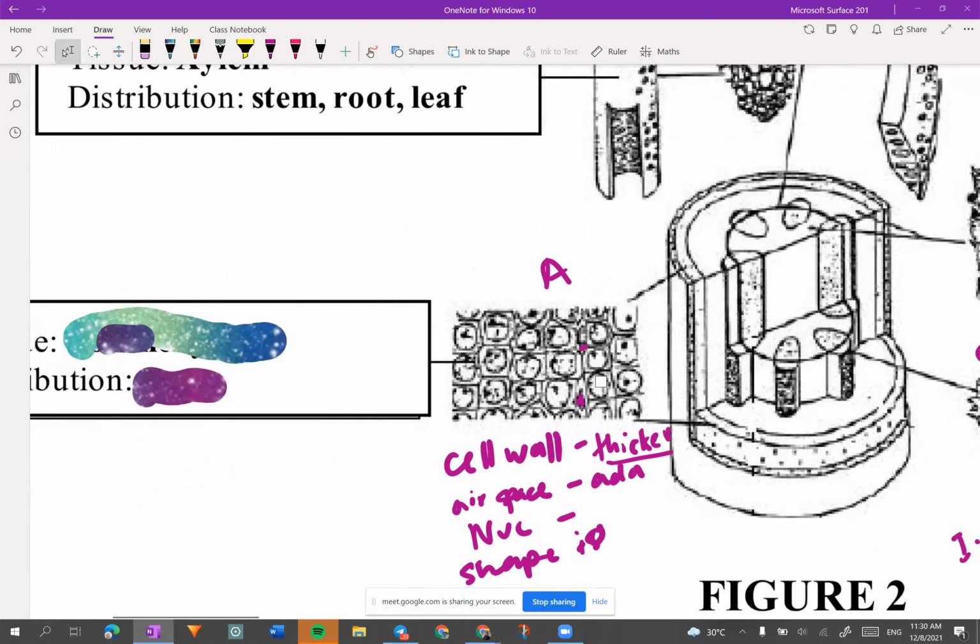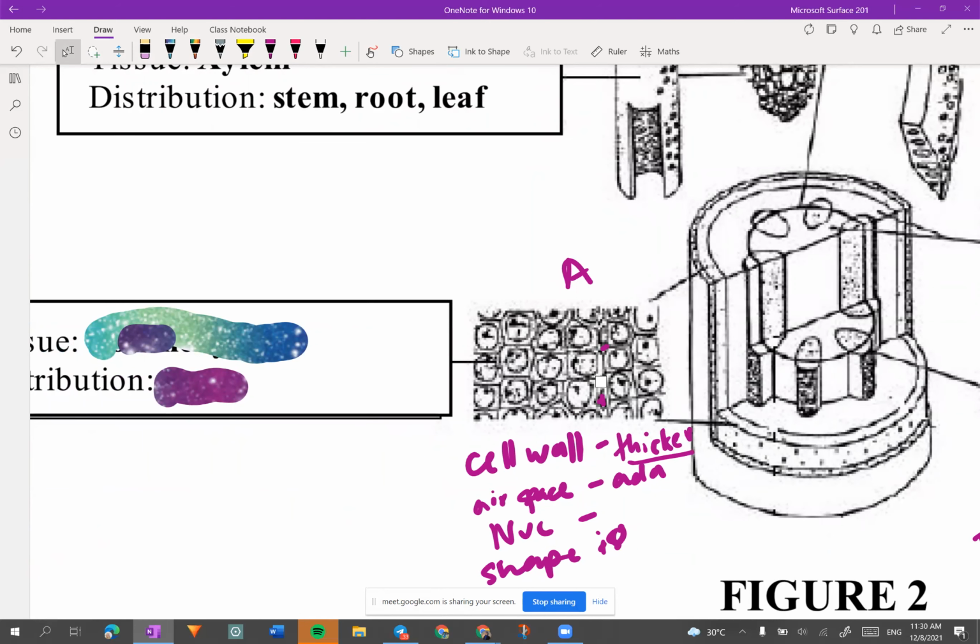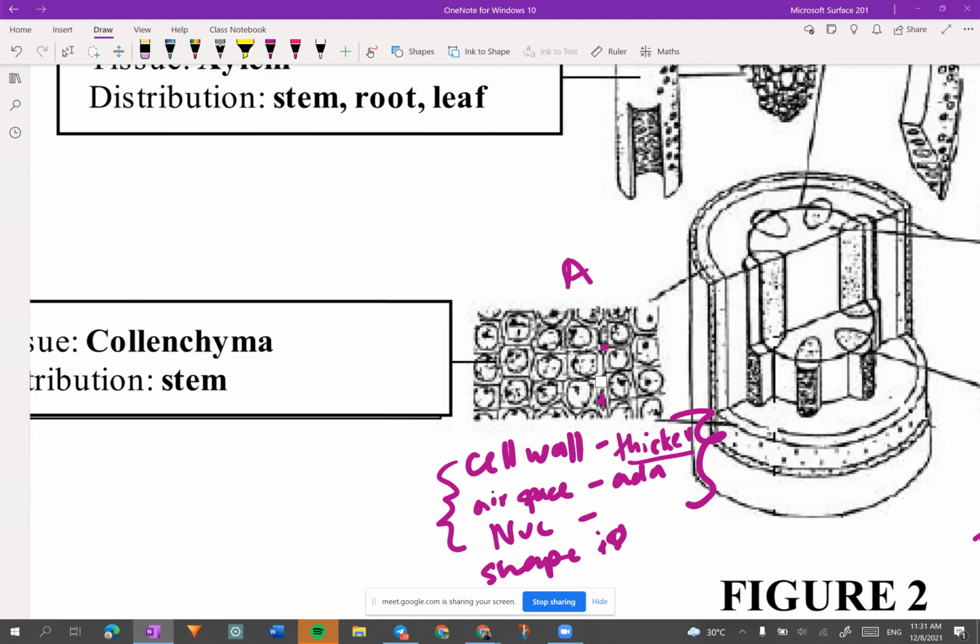The next one, kita tengok yang ni pula, awak cakap dia thicker compared to yang tadi tu, right? So it is thicker and then dia ada lagi air space, nucleus ada, and then the shape awak cakap isodiametric kan? Okay, so kalau tiga ini at least, yang tiga ni at least mereferkan kepada collenchyma. Sebab shape dia awak nampak isodiametric tak apalah, ini awak nampak je kan. But yang lain-lain tiga ni dah refer kepada collenchyma. So, jawapan dia adalah collenchyma. And then, distribution dia dekat stem.